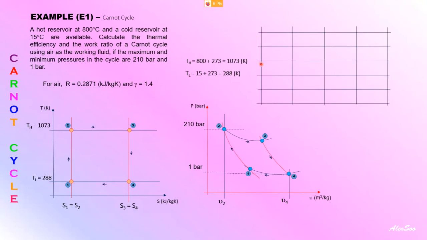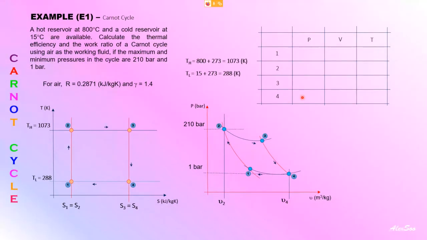So what I have done here is I have drawn a table in order for me to take down all the pressures, volumes, and temperatures at each point. So altogether, there are 4 points here. I have to know the pressure, volume, and temperature of each point. Then I have points 1, 2, 3, and 4.